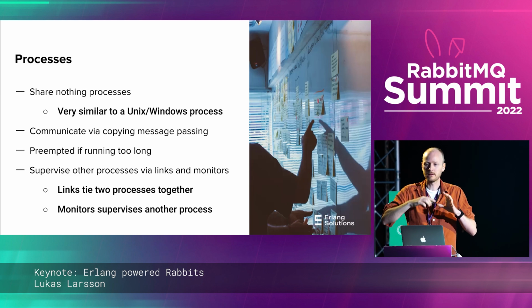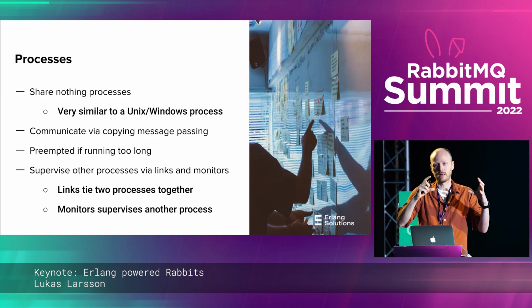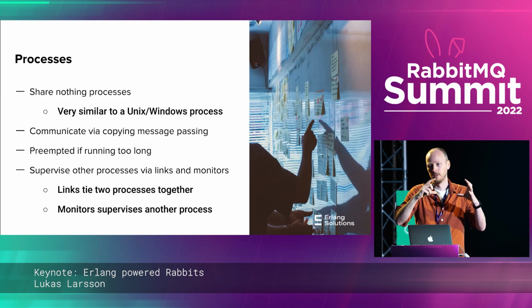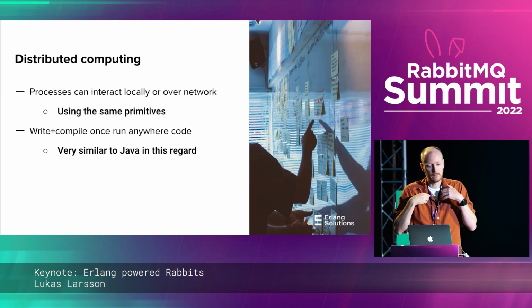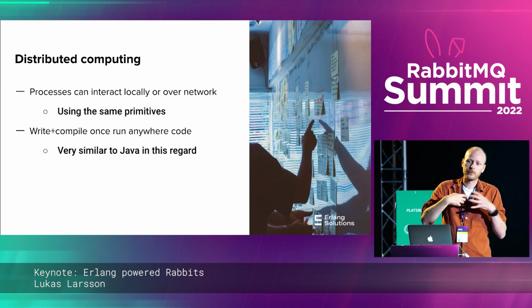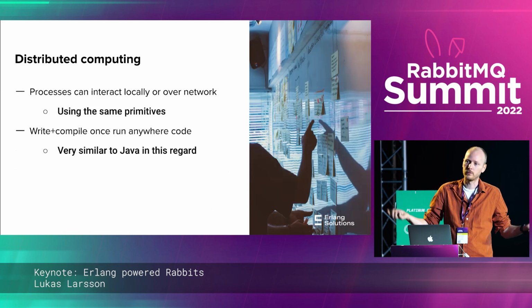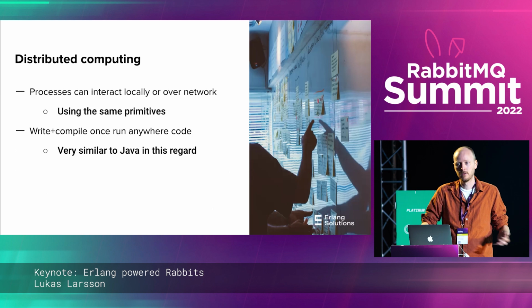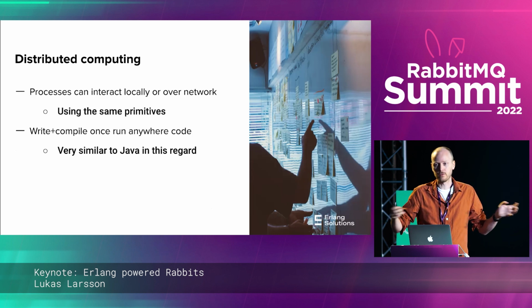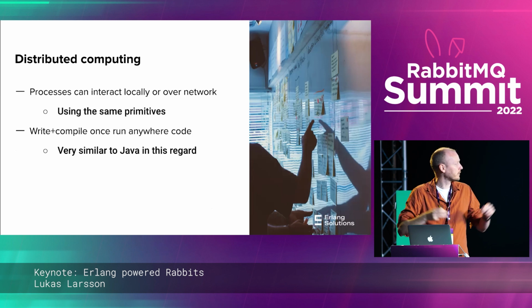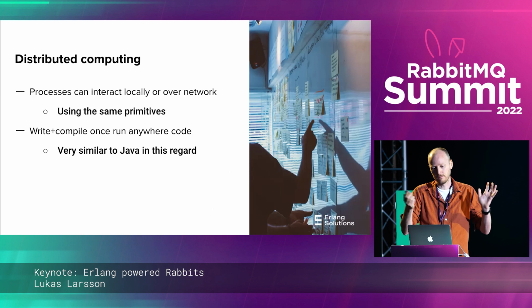I tend to view the Erlang virtual machine as a small cross-platform operating system running on top of your favorite operating system. So it's a small runtime with its own ideas, running on top of Linux, Windows, FreeBSD, whatever operating system you use in the end, and abstracting away on that. The distributed computing part is that processes work the same way they do locally, they work distributed. So you use the same primitives to send messages, to monitor, and all of these things that you do on a local node, you also do in a distributed setting. And the code can be distributed to all of the different nodes without having to recompile anything. It's very similar to the way that Java bytecode is compiled and distributed.